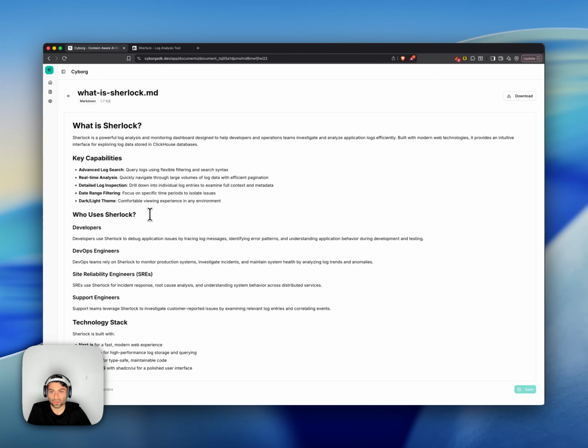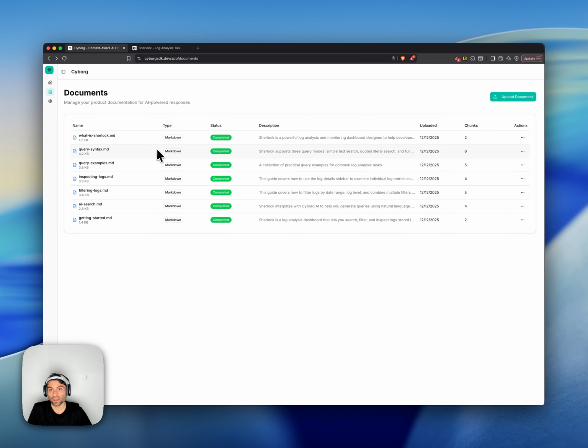So in here, you can also see the documents. You can edit the document. This is a live editor, but you should be able to manage all these directly from your IDE. You should be able to edit, update, delete documents, and just ask your agent to keep that in sync, which is pretty neat. It allows this process to be way more simple, and as your project grows, Cyborg's knowledge about your project should grow with it as well.